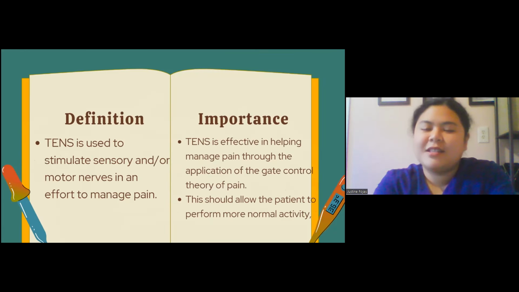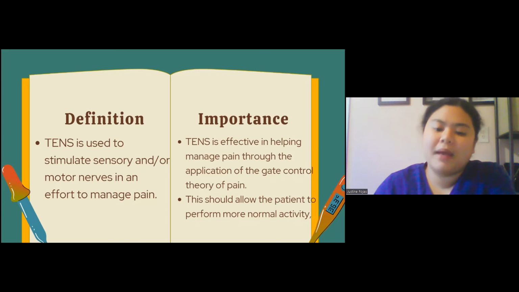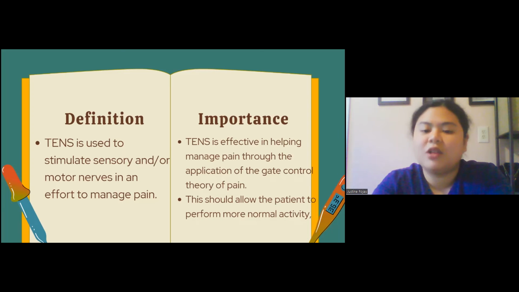Hello again, everybody. So, what is TENS? TENS means transcutaneous electrical nerve stimulation and is applied to help stimulate sensory or motor nerves to help manage pain. How is it important, especially in our OT part? TENS is very effective in helping manage pain through the application of the gate control theory of pain. Once TENS is applied, it will allow our patients to perform more of their normal activities, though the patient may need to be instructed to avoid potentially symptom aggravating activities.